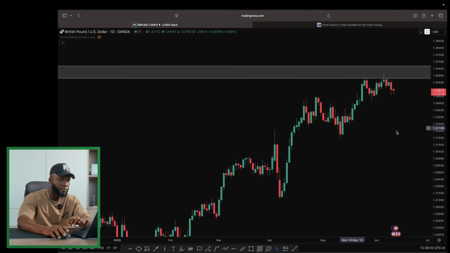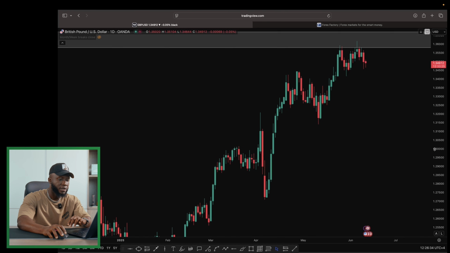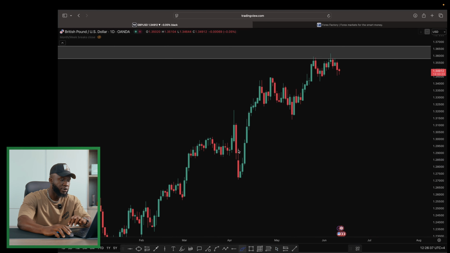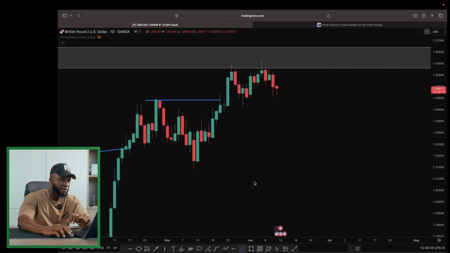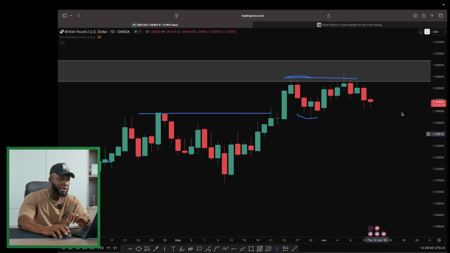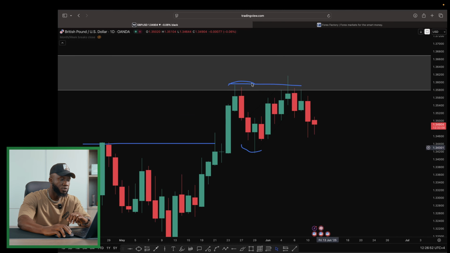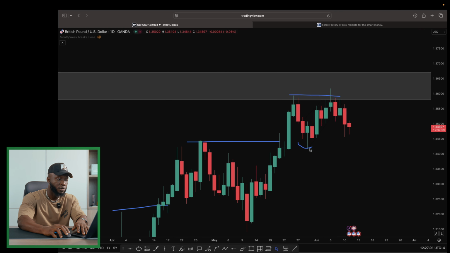So let's go to the daily time frame. On the daily, yes, we were creating higher highs and higher lows. We had a break of structure right here. But when we got into that zone, price gave us a high right here. We had a pullback, but we didn't get a close of this previous high. As I said, a candlestick close means the candlestick fully closing above this zone. Right here you can see there's a wick above this, so this is not actually a break of structure. So within or below this zone we are having this structure.